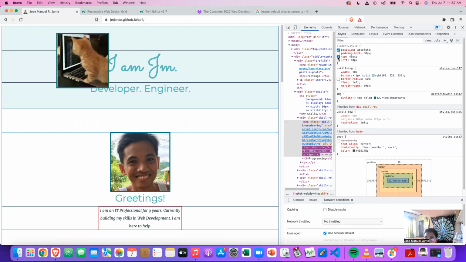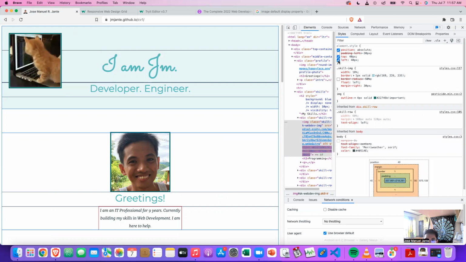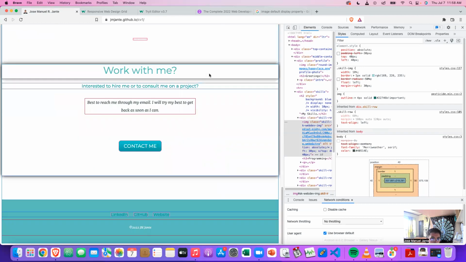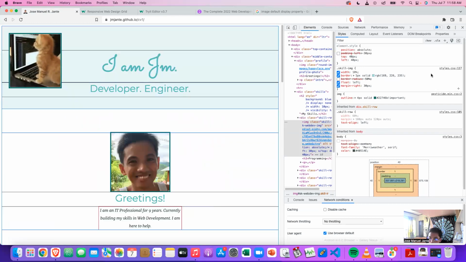Oh, no, no. If it's from the top, it goes 40 pixels from the top of the div parent. And then if I want it from the left side, it gives 40 pixels from the left. Fixed is just, if I want to fix it on a position, even when I'm scrolling, it will be there.